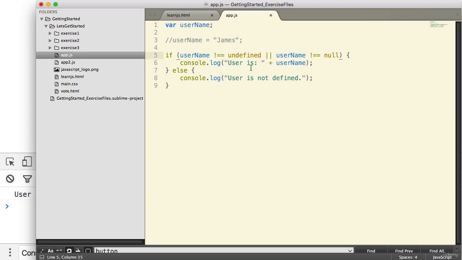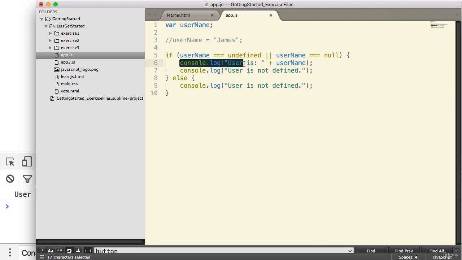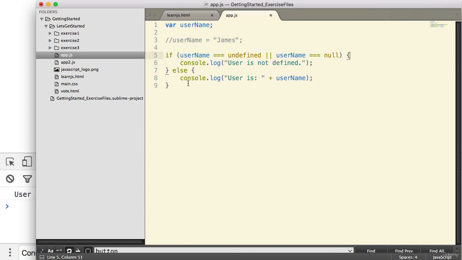So in this case, if we wanted to use an or, we need to set whether these are equal to each other. Check to see if username is equal to undefined or username is equal to null. And then if that is the case, we will console.log that the user is not defined. Else, we will console log the username. Alright, let's see if this works for us with these changes using the logical or and then making change to how the if statement handles that.